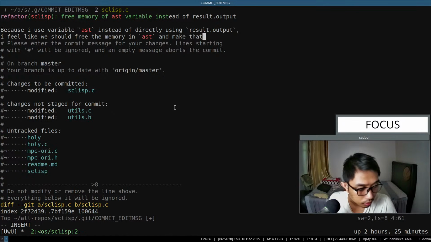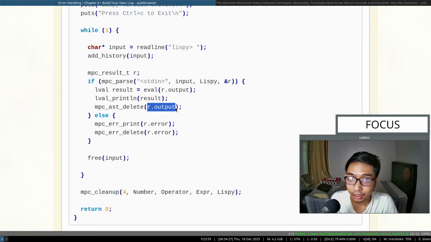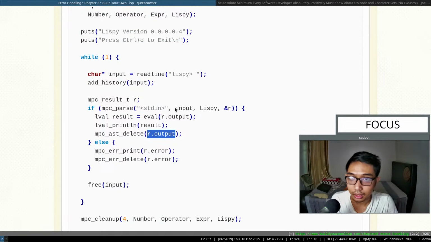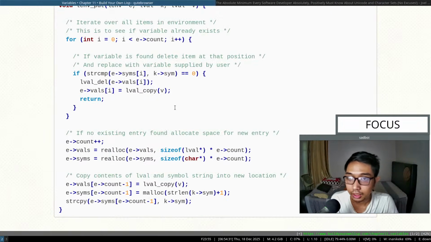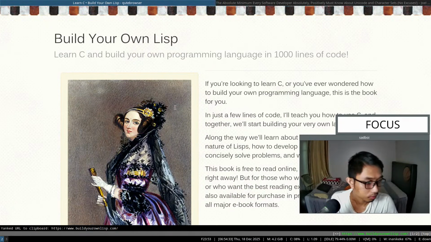Hello programming plugin, welcome. Okay, currently I'm trying to read this book, Build Your Own Lisp.